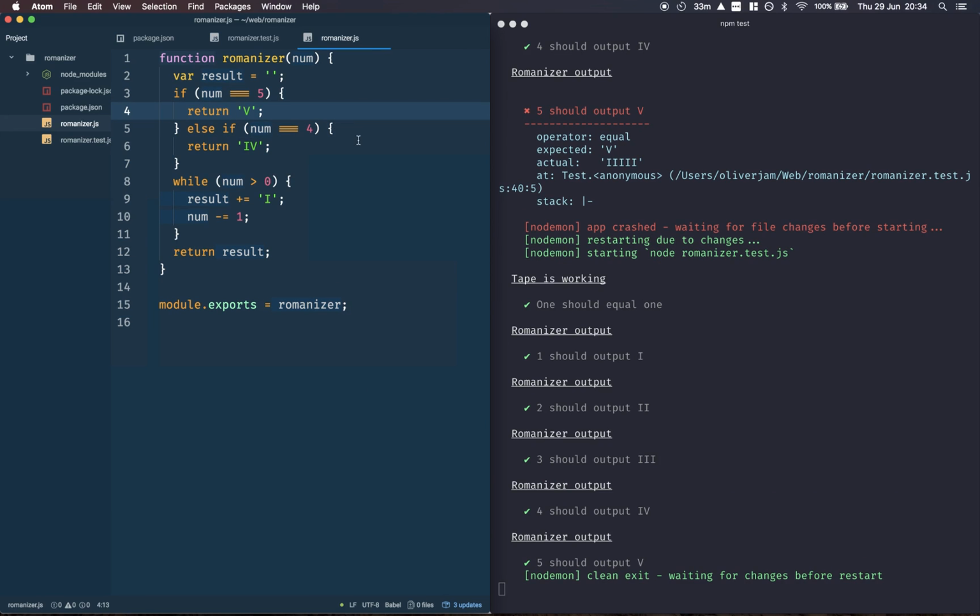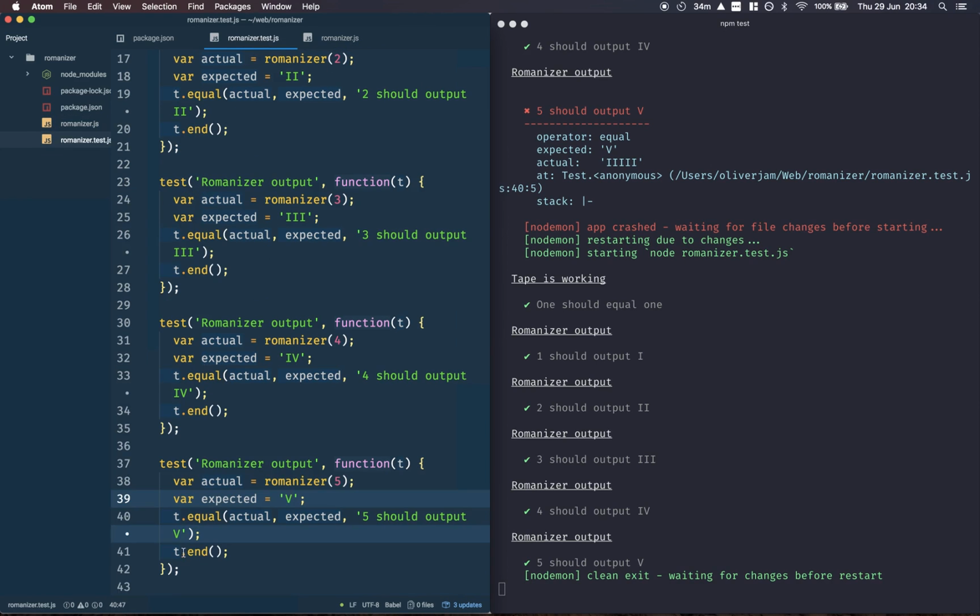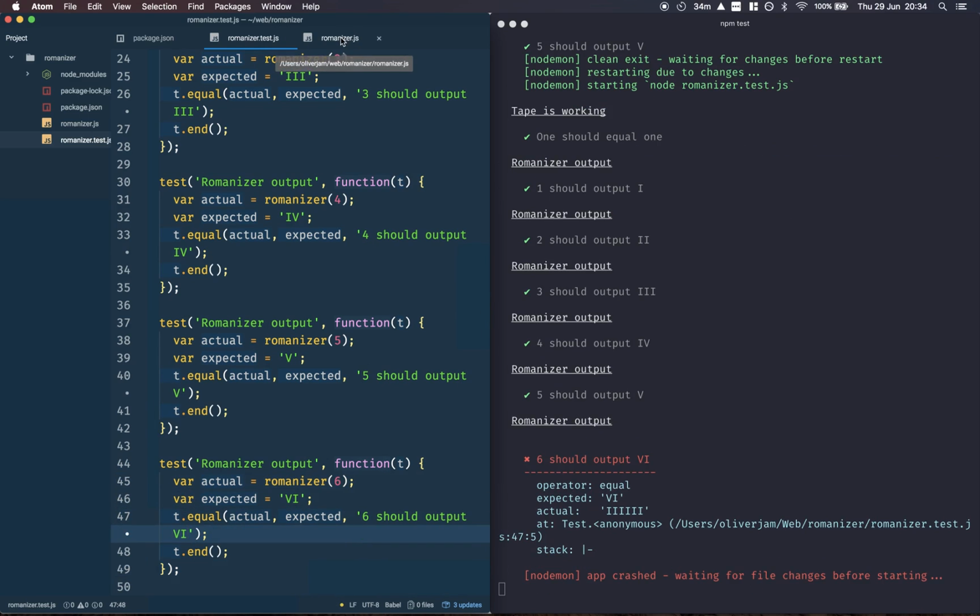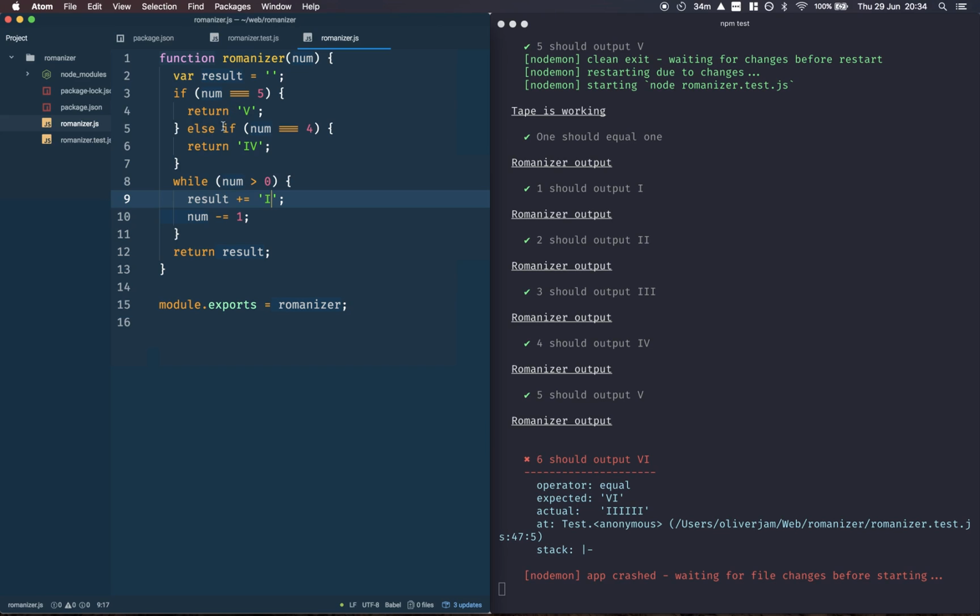So we can refactor now to leverage the code we've already written, because right now this isn't really using this at all. And we can see that from 5 upwards at least, we're going to be adding i's again. So for example, if we add our test for 6, we know that that's going to be vi, which is currently failing, and there's no point adding another if branch here because, like I said, we're going to go forever. So let's leverage this while loop to add the i's on for us, given that we've already written that code.